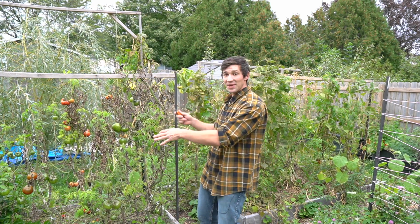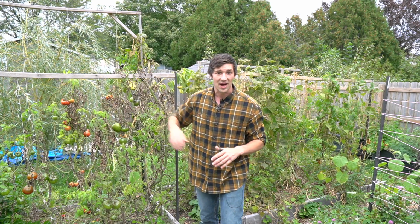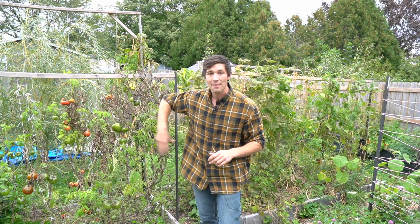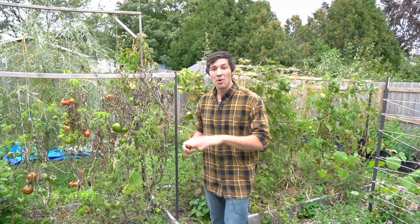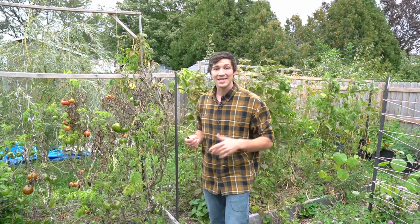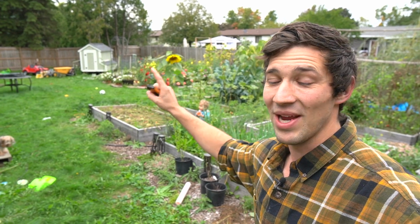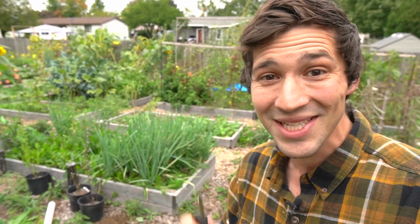So what this means is now I'm just gonna leave some of these fruit ripen on the vine, as well as these beans over here. I'm gonna let these seeds drop on the ground. So what we're trying to see is just how many plants we can get to sprout and grow without us doing any work. If potentially this is a way we can plant and grow these varieties every single year. Because ultimately, if we can reduce the amount of time that we have to put into this garden here, the better it's gonna be for our family and better for you, because you can duplicate this yourself as well.